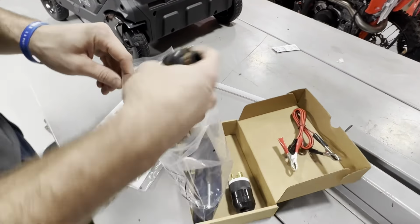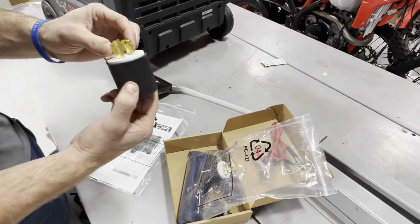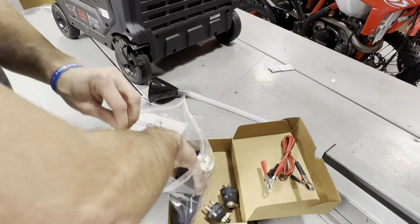Wow, that's pretty cool. Comes with a ton of these things. Yeah, 120. These are good. I know I just had to buy one of these at the store. These were $23, so that's a 4-prong 240 plug. That's cool that it comes with all that stuff. So it didn't come with oil, I don't think.